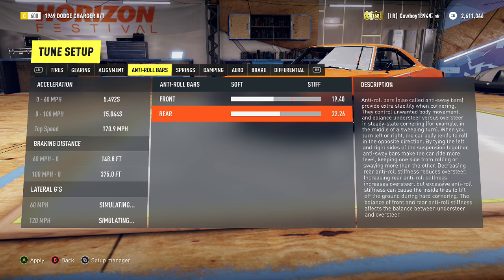Do the same thing with the rear, except because you have 54% weight in the front, that means you have 46% weight in the back. So you do 40 times 0.46, which is 18.4. So 40 minus 18.4 plus 1 is 22.6. And you round it to the closest you can, because 6 is closer. Yeah, you know how to round.